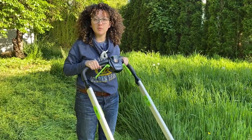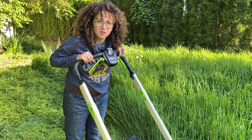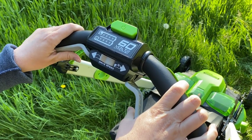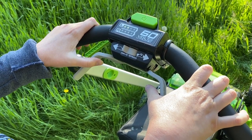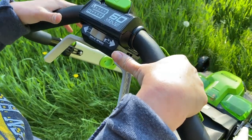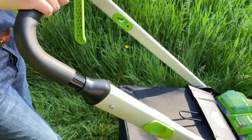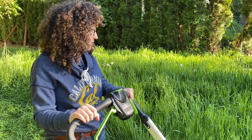I can feel it kick up and pull me and propel itself, so I'm not working really hard to push through this super tall grass. And then this here controls the throttle, essentially, of the lawnmower. So I don't know, I really like it so far. I don't have any complaints. And again, I'd like to really charge up the batteries and just get through all this grass.